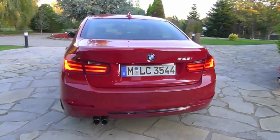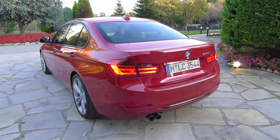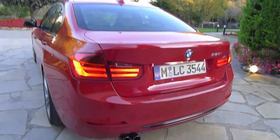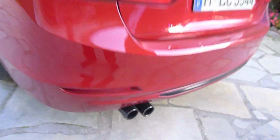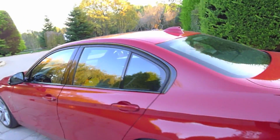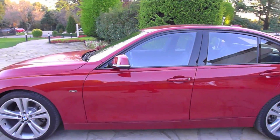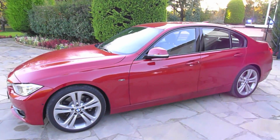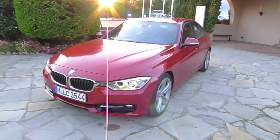It's got a really handsome tail. The new tail lights look really good in comparison to the last generation car. And in this sport package, we've got these beautifully carbon-tipped exhaust pipes. And as you walk around the car, it's got the shadow line black trim. That's all the black trim around the windows. And it's got a lot of really neat upgrades. Things that you've seen on the 5 Series and the 7 and the 6 are now making their way onto the 3.